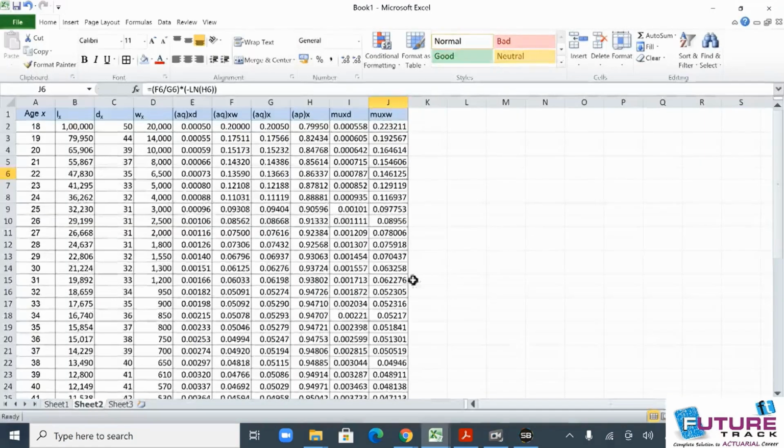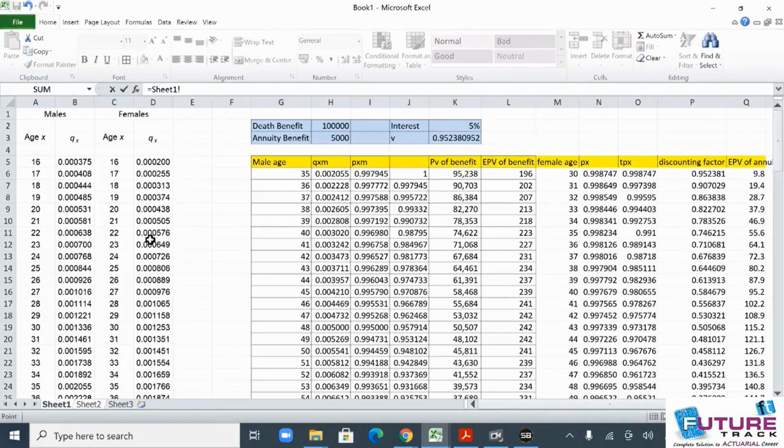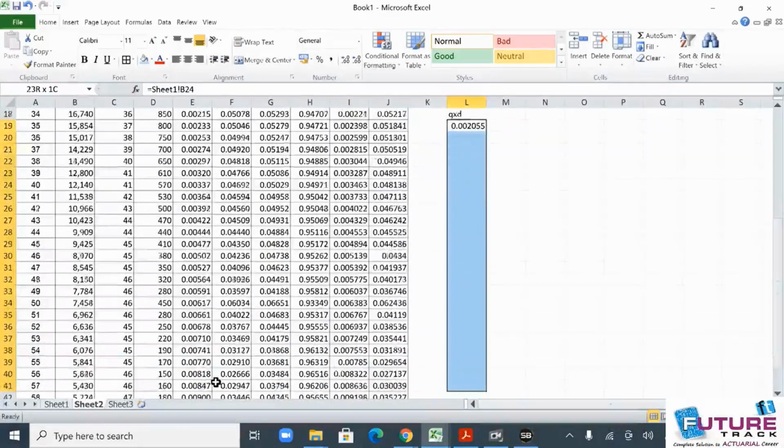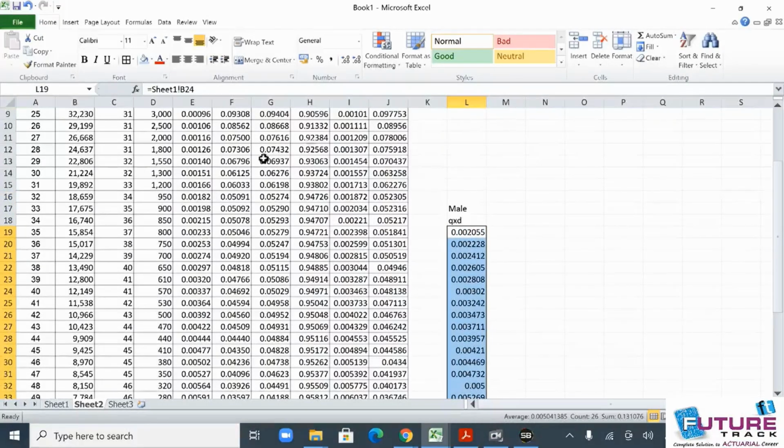So class, we have given for age 35 the male part. So we have to find qxd. So class, qxd I am taking from age 35. This is given to us, male 35. So class, this is my probability, and we'll take till 60, 59 or 60, whatever you want to say. Fine. So class, this is my qxd.